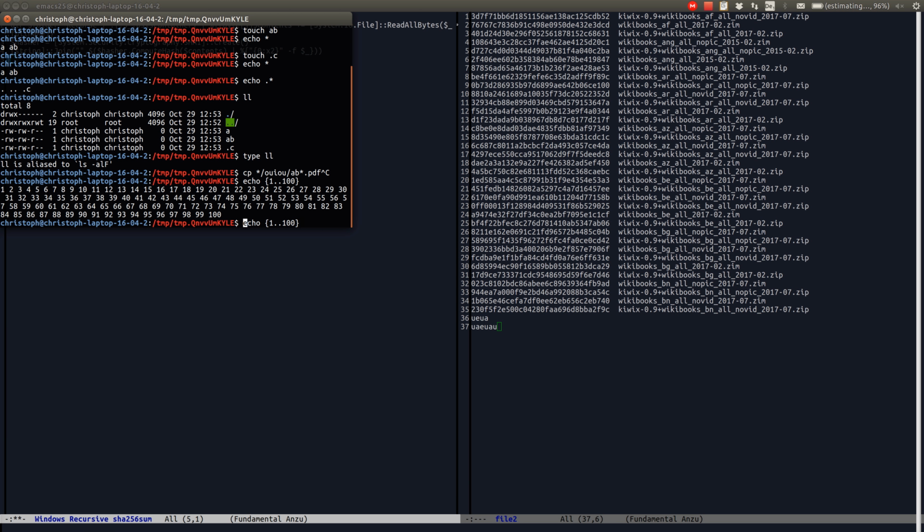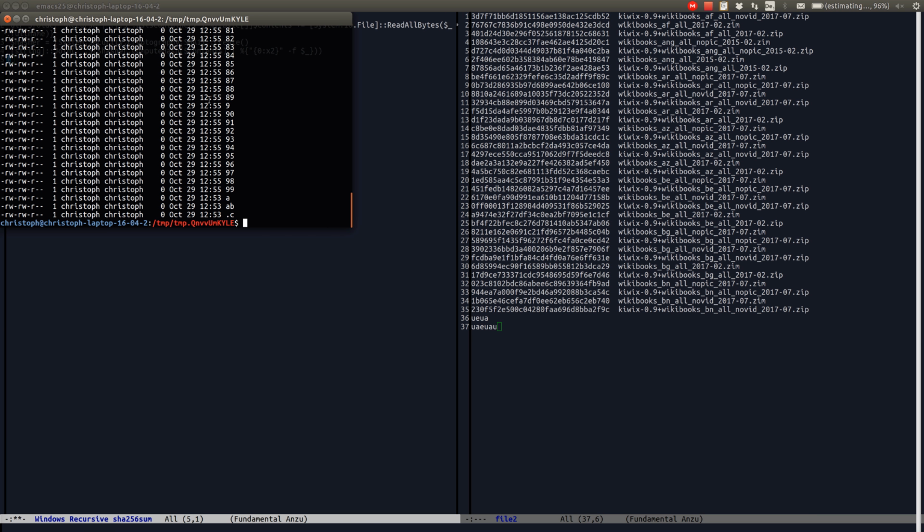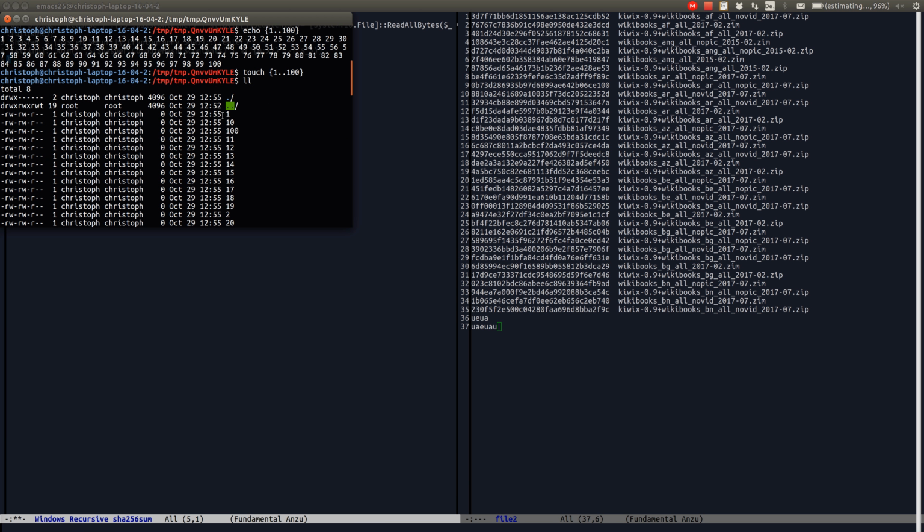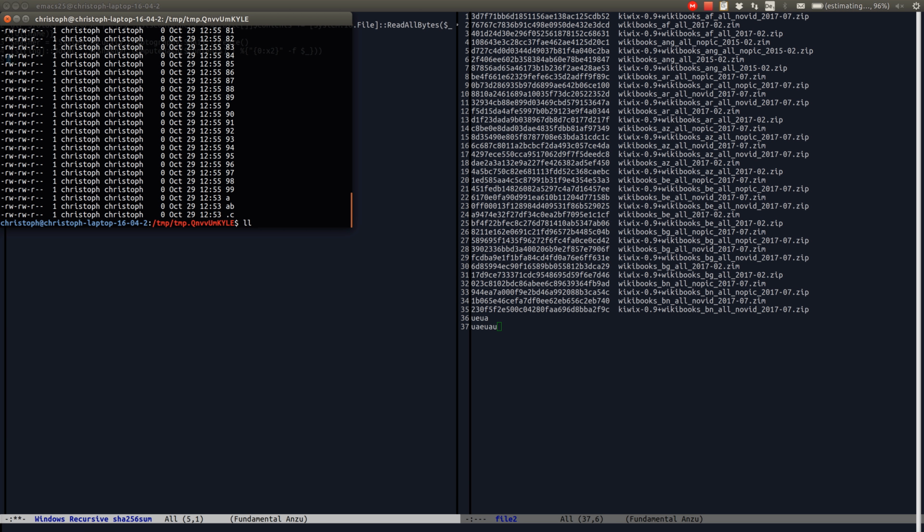And you can of course also say we touch these files, and it will then create all these files numbered 1 through 100. And you can use string concatenation, for example. You can just say touch any file numbered 1 through 200 and add ABC to the end, and maybe add an F to the front, and this also works.